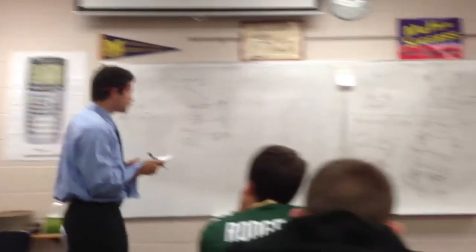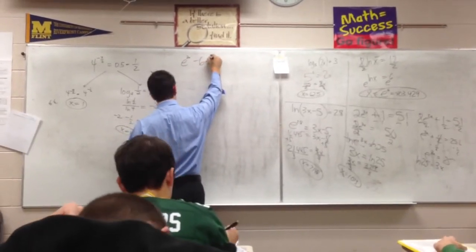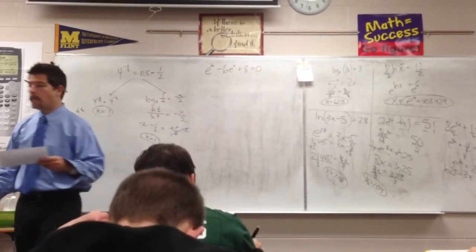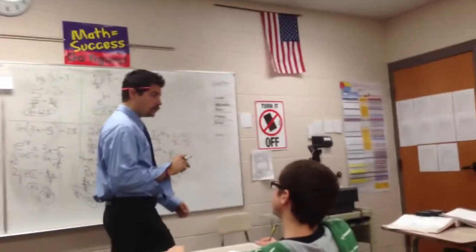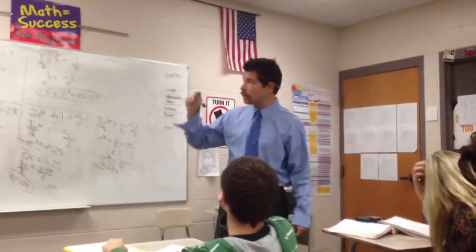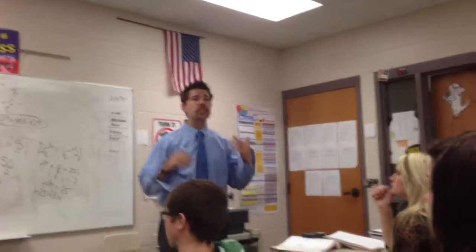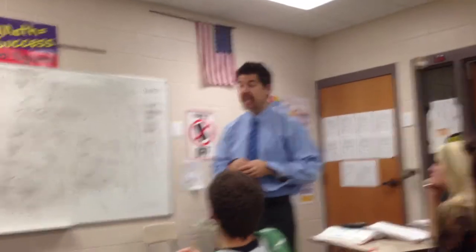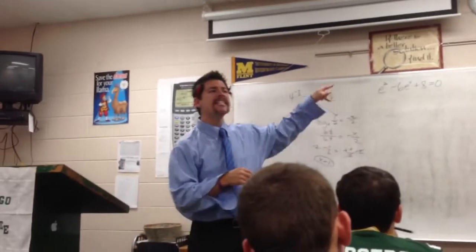All right? Let's look at this. e to the 2x minus 6e to the x plus 8 is equal to 0. Listen to me very closely after you write this equation down. I need to know if there's somebody in here that recognizes something about that. What does this equation suggest to you? Factor tree. You might be on the right track a little bit. What is that?